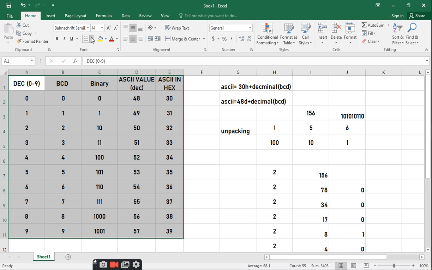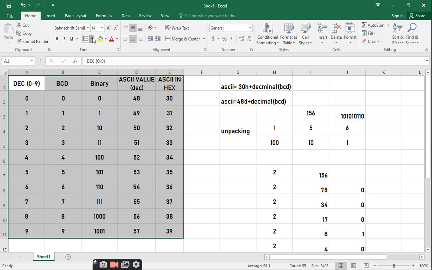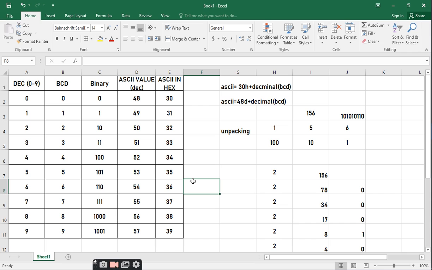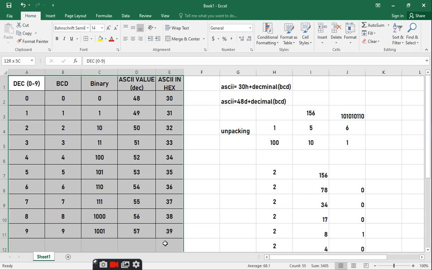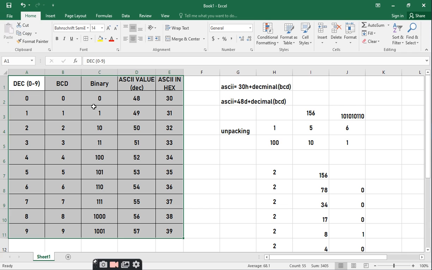If you are unable to understand this, it will be very difficult. I am repeating once again, it will be very difficult to understand the scenario of these programs. Programs are very easy, but the only thing is we need to interpret the results properly. So for interpreting the results, we need to understand this table first of all. So BCD, decimal, binary, ASCII value and ASCII hexa. Now we are going to convert this into our programs. Got it?